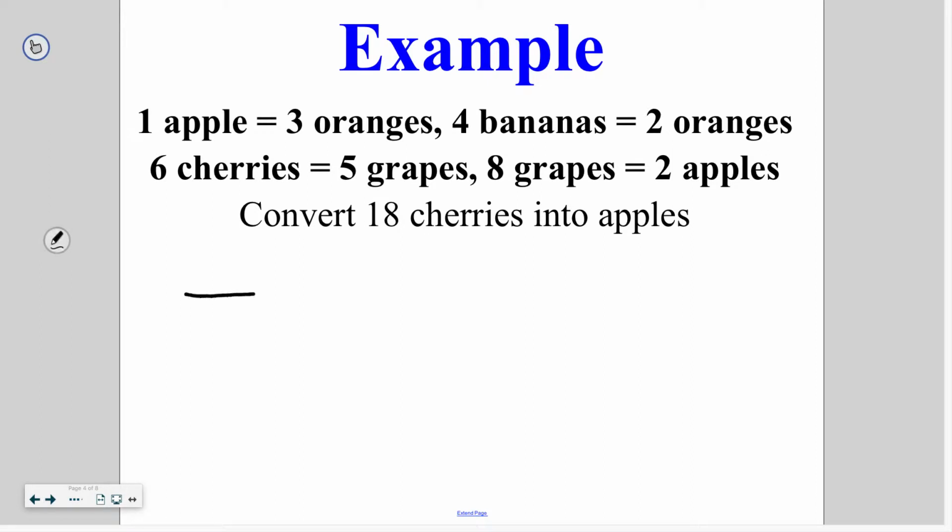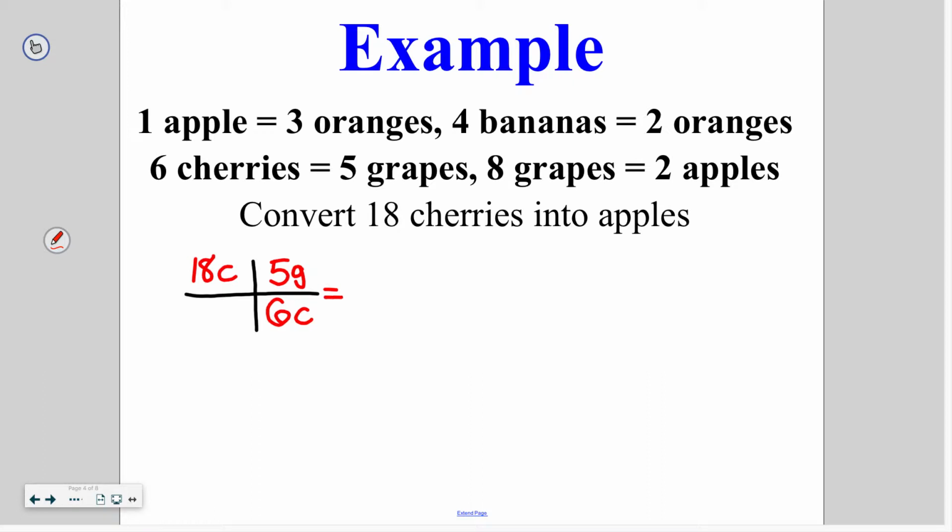When we do this, we're going to set these up. There's a couple different options. So our first option is to say that I have 18 cherries. This is what I have. What I have is always going to go in the top left-hand corner of this little square. When I'm going to go to trade it in, my goal is to get from cherries to apples. So I'm looking at my information up here, and the only thing I can do is turn cherries into grapes. So we're going to take our 18 cherries, and we're going to turn in 6 at a time. What you're going to turn in goes on the bottom. And then we're going to get back 5 grapes. So every time we turn in 6 cherries, they're going to give us 5 grapes back.